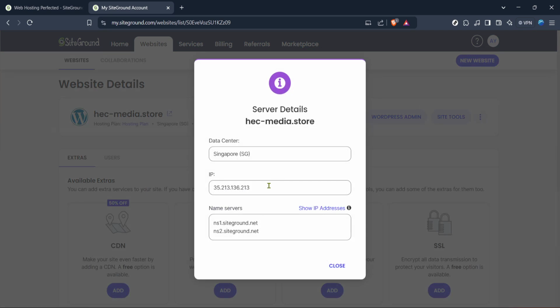Once you are on the server details page, scroll down to find the Nameservers section. This is the information you need to update your domain name system records so that they point to your Siteground hosting. Clicking on Nameservers will display the exact name server addresses you'll need. It's generally a short list, typically named something like ns1.siteground.net and ns2.siteground.net. But these might vary depending on your specific configuration.